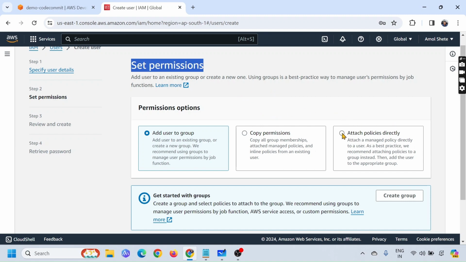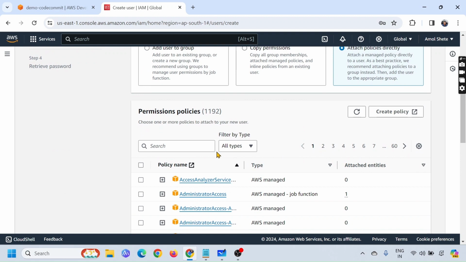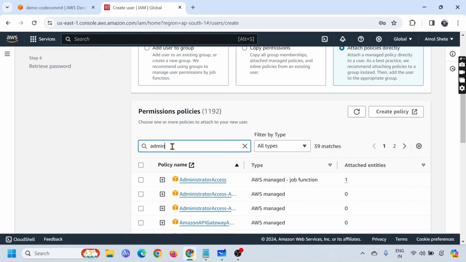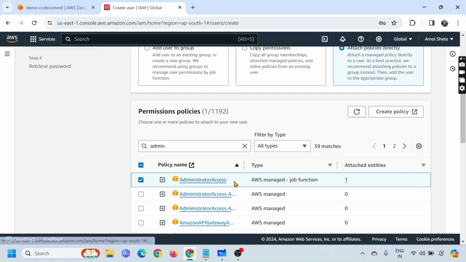For my user I'm going to select the admin access, so that I don't get stuck with any of the permissions. Just try to understand that right now we don't have any IAM user. So I'm creating one, and just assume that this is the user we log in with every day, and that's how we are going to set up the CodeCommit repository.